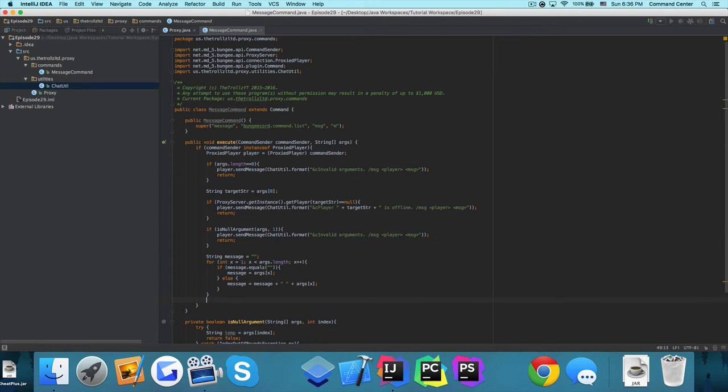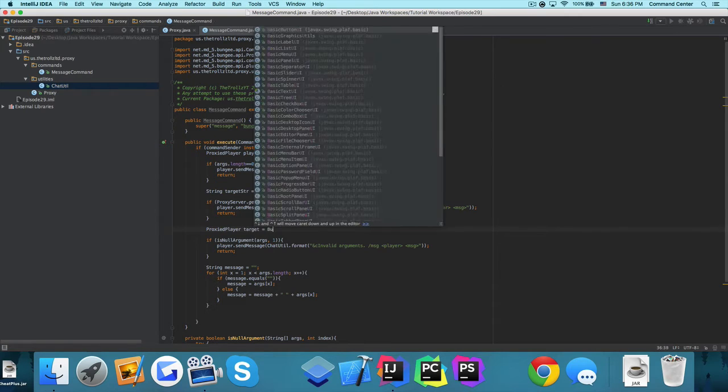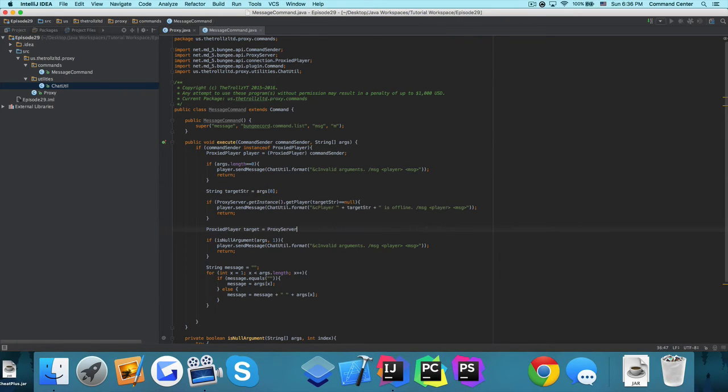We now have a message. We need to go up here and define our target player. So ProxiedPlayer target equals, my bad, ProxyServer.getInstance().getPlayer(targetStr), because we now know that they are online.